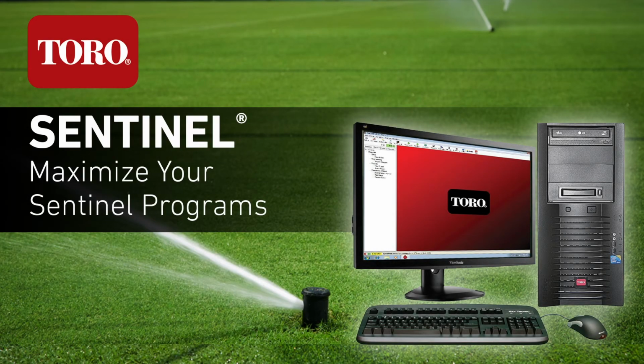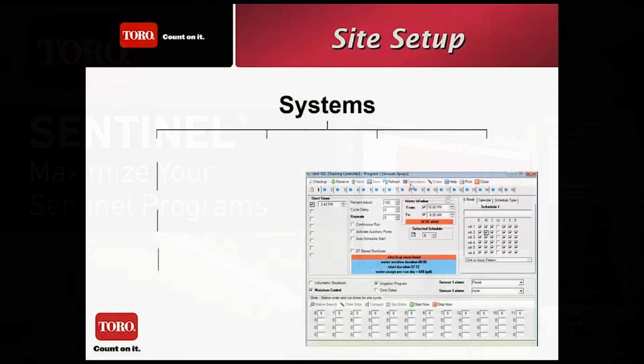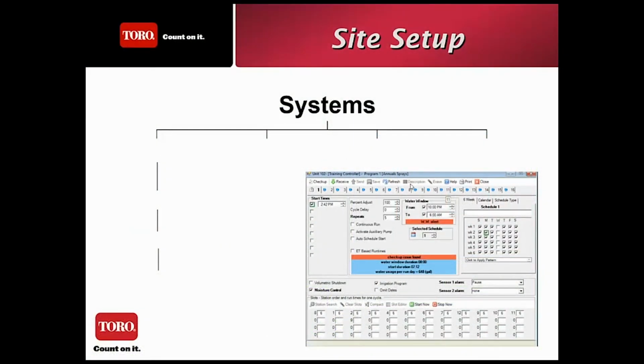Today's session is talking about your programs and maximizing how you organize and the efficiency of getting a program created. So I'm going to go through in detail the organization and the screen you see up on my computer right now and now on your computer.